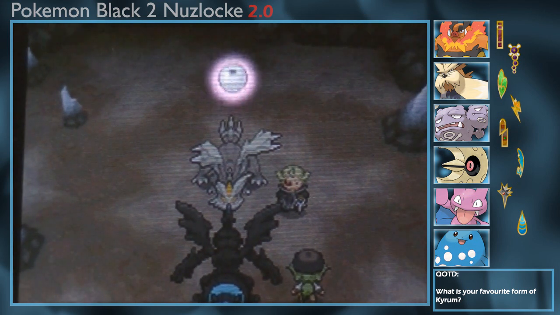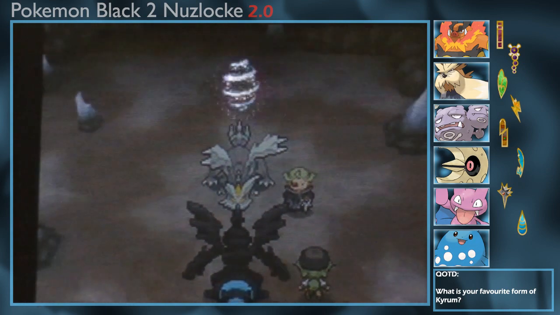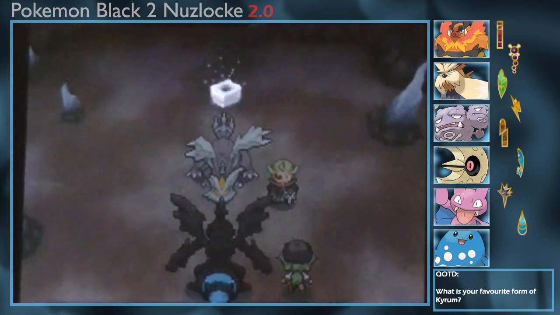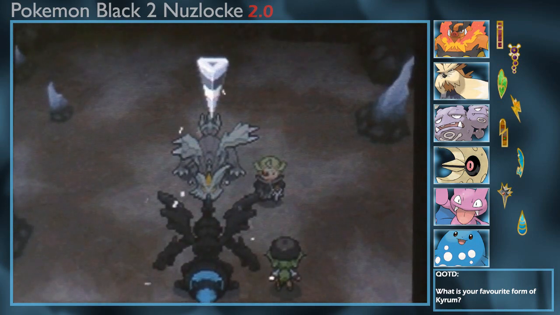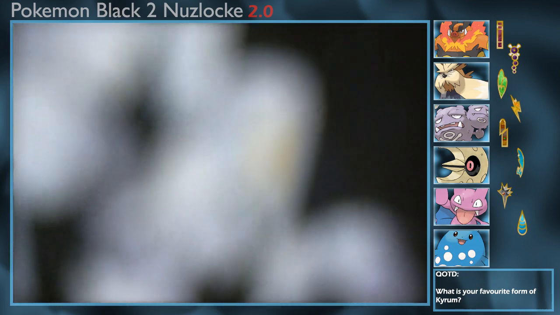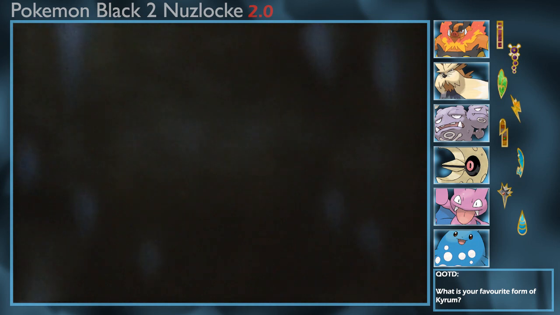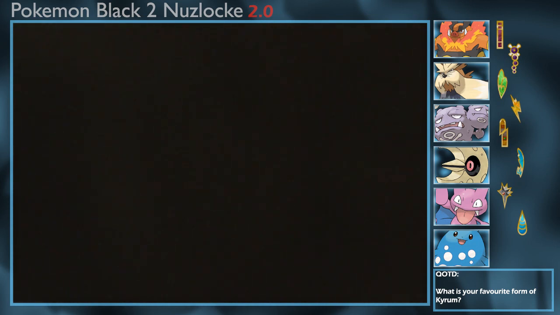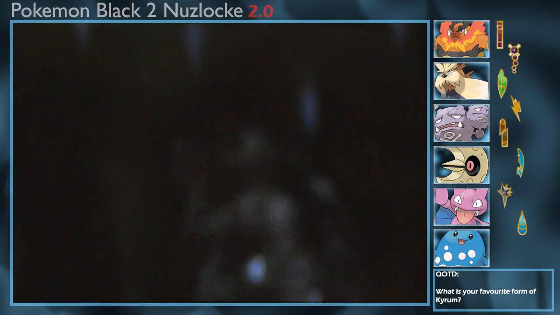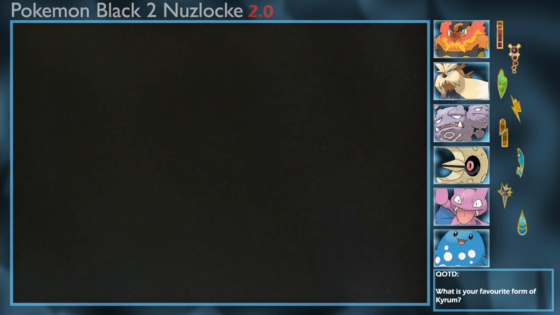Okay, stuff's about to get wild. And my DS is tilted, of course. My DS is tilted at a bad angle. I'm so sorry. Okay, now's where the fun begins. Okay, so I threw the ice off. You guys can't really see Kyurem because it's all taking place on the bottom screen most likely. And of course the game's blurring.